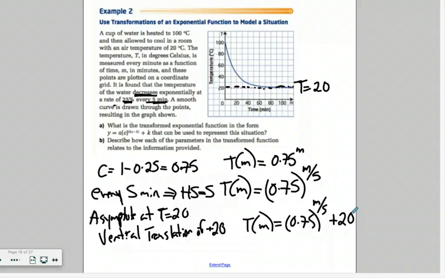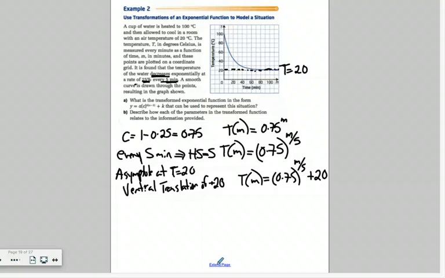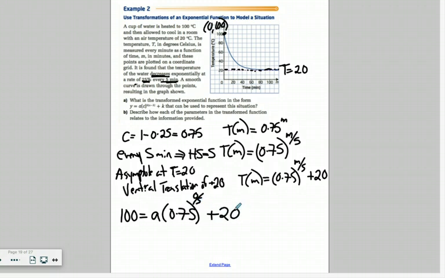The last thing to look at then is determining whether or not we have a stretch value, right? And again, we've talked about this before. Yes, you could potentially have both a horizontal stretch and a vertical stretch, but in this case it's easier just to deal with a potential vertical stretch, sorry. And we do that by picking a point off the graph. The easiest point to pick is that initial time and temperature. So at time 0, your temperature is equal to 100 degrees Celsius. So you can insert that value: 100 is equal to an unknown value of a times 0.75 to the power of 0 for your time divided by 5, plus 20, right?